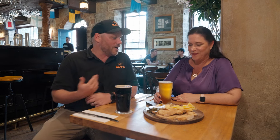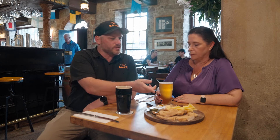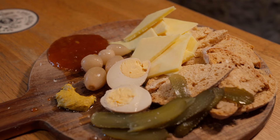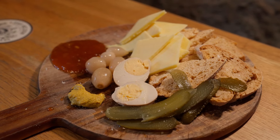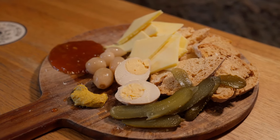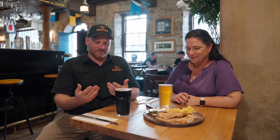And you can't come to the Lord Nelson and have a beer without having some ploughman's as well. It looks amazing. This is made fresh every day between lunch and dinner service. They have some damper — or soda bread as other countries would call it — using grains from the brewery to make the bread. And then you've got cheddar cheese, pickles, pickled eggs, pickled onions, some chilli jam, and English mustard with horseradish, which gives it a real kick. Shall we get stuck in? Yeah, for sure. Fantastic.